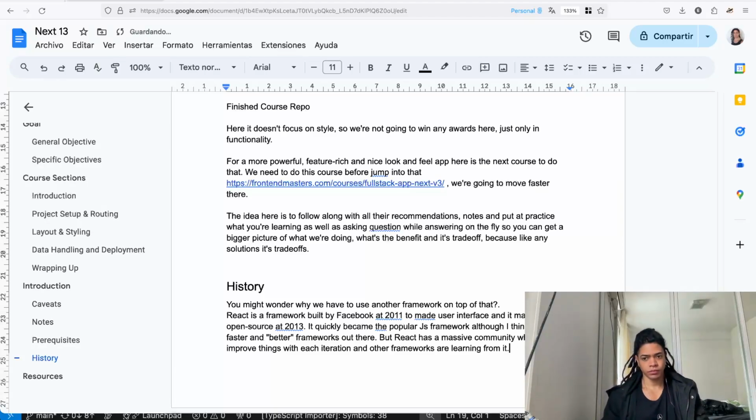It's really just like a library. It's not really a framework, in my opinion. It's just a way for you to build UIs.